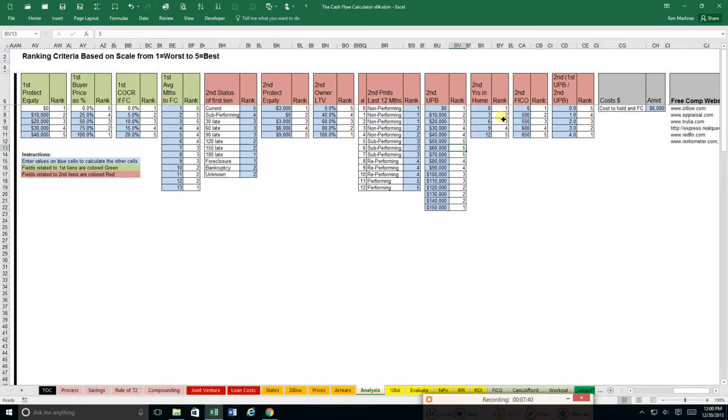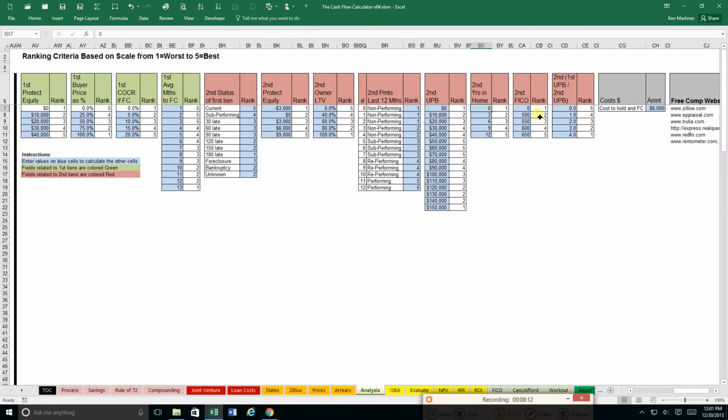Anyhow, emotional equity. This is how long the homeowner has been in the home. I just sort of made these values up. Obviously, the longer they've been in the home, the more emotional equity they probably have. So I would give more value to the number of years, and 0 means that they're not in the home now. The home is vacant, and that's probably not what we want. You probably don't want a vacant on the first one either, so they get only 1 point if it's vacant or they haven't been there.